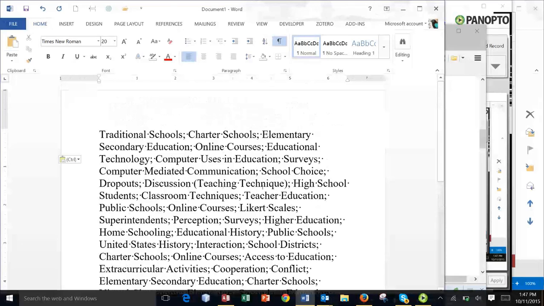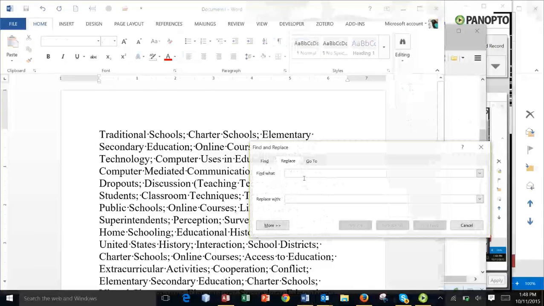The next thing I have to do is replace the semicolon and the space with a new line because I want each of these to be a record. So I just go into the editing menu, choose replace, and in the find what box I put the semicolon and my space. I apologize, I know you can't see that very well, but trust me, it's a semicolon and a space. And I replace it with the code for a new line, which is the caret or shift 6 and a lowercase p.